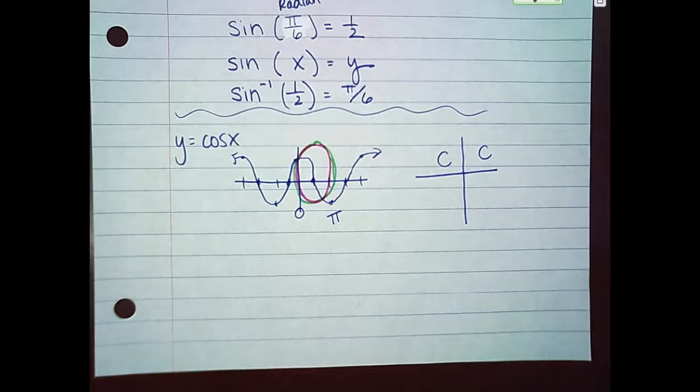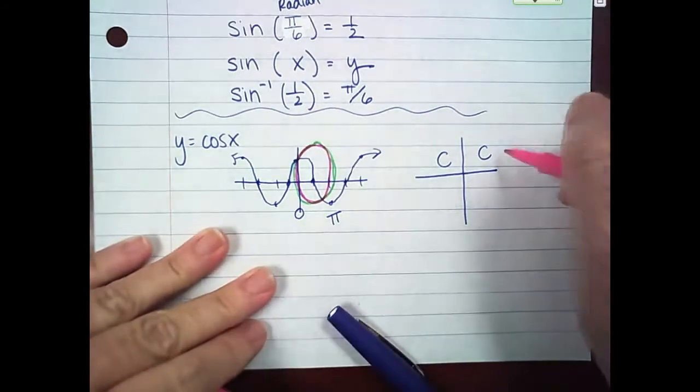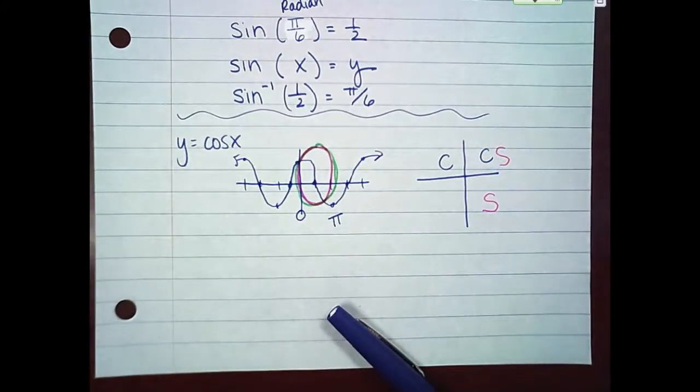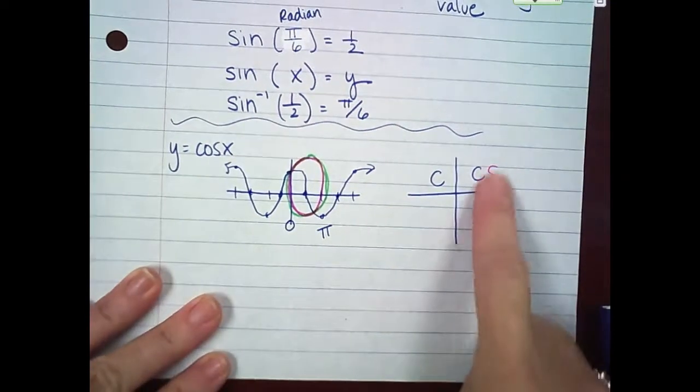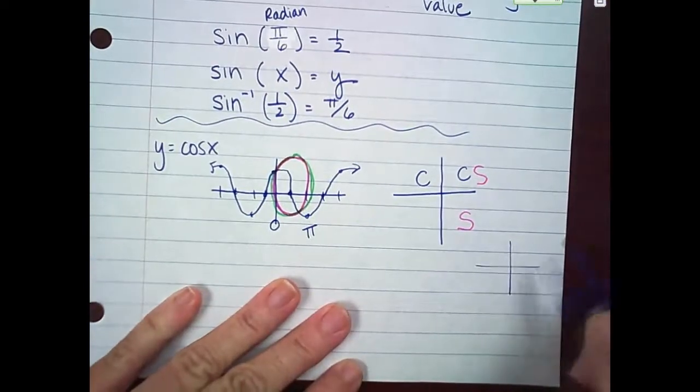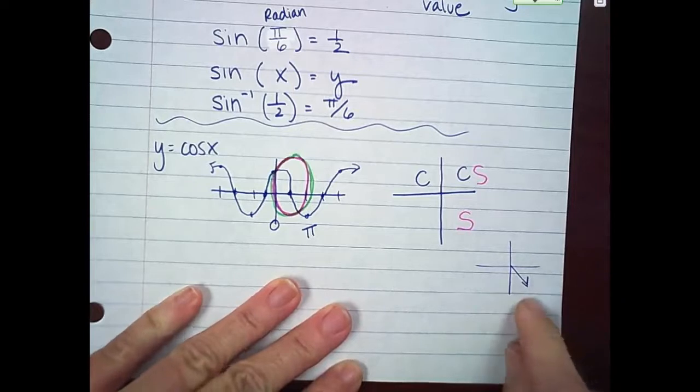Okay, same thing with sine. You can only take a little piece of the sine graph, all right? And the 2 quadrants that sine would fall in to make it work are actually quadrants 1 and 4. Okay? Now here's the weird thing, and we'll get to this in a second. So if I'm sine, what happens if, and I'm going to talk about this a little bit more in a second, what happens if I want to go down here to an angle and I'm sine?